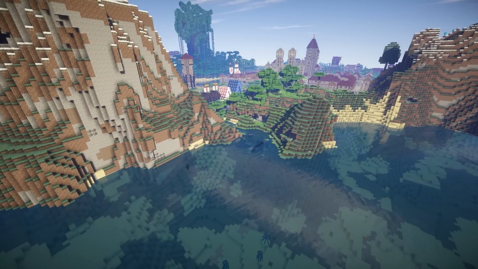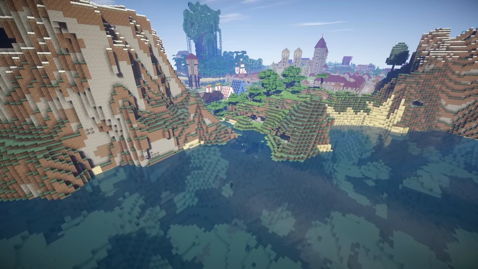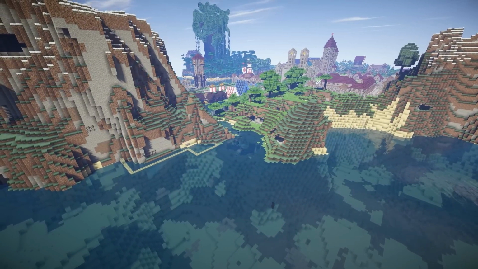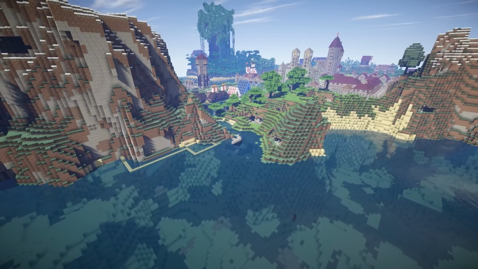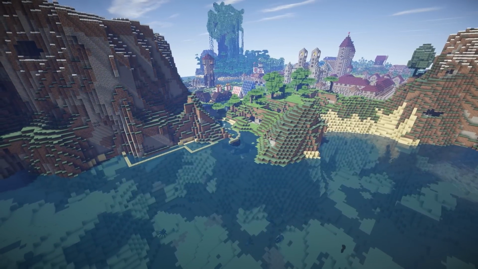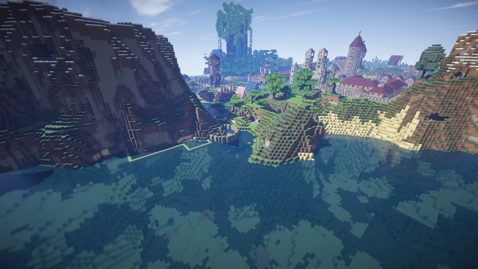Now I used a bit of TNT there on the land just at the mouth of the river to clear out some of the terrain quite quickly, because in this version of the client, I don't have WorldEdit, which means I have to do everything by hand. I do, however, have a magic wand, which lets me build patterns quite quick, and you'll be able to see me do that later on.